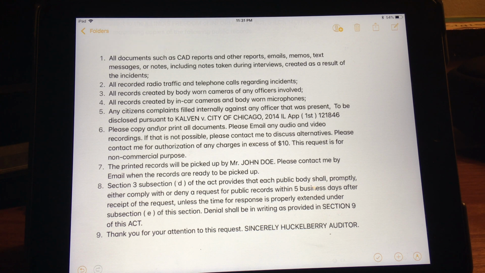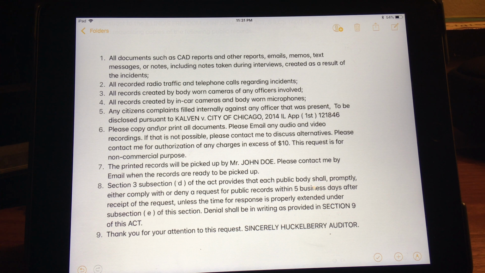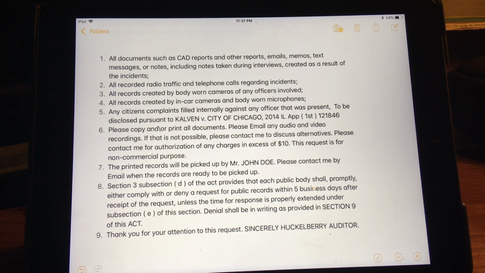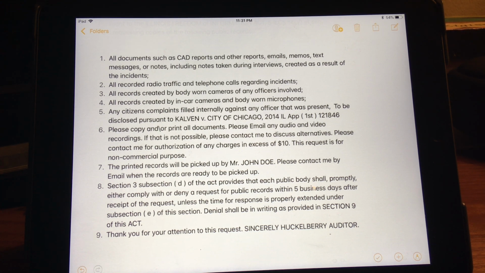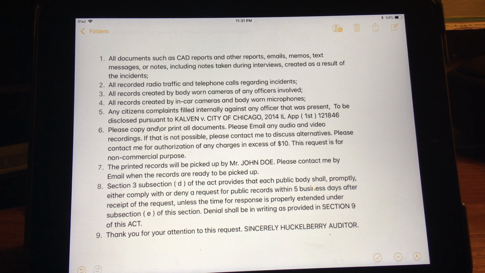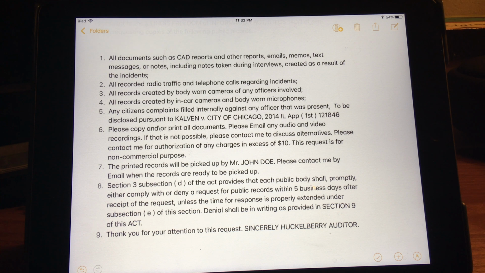When you do that, you are eliminating being charged for them saying that you're going to publish this information and make money off of it. And this is why I say you should ask for a friend to get that information. When a friend gets that information for you and then passes it on to you, you are allowed to use that information and publish it from there on out. And then the friend is not liable since he didn't publish anything, since he was the one that requested it. He's not publishing anything for commercial use.